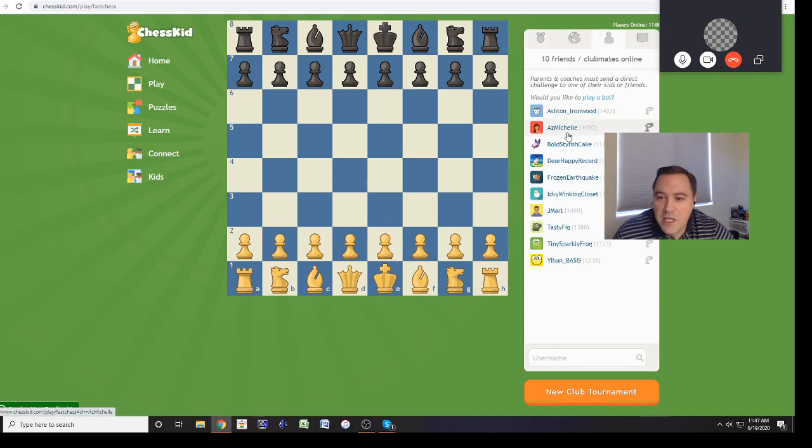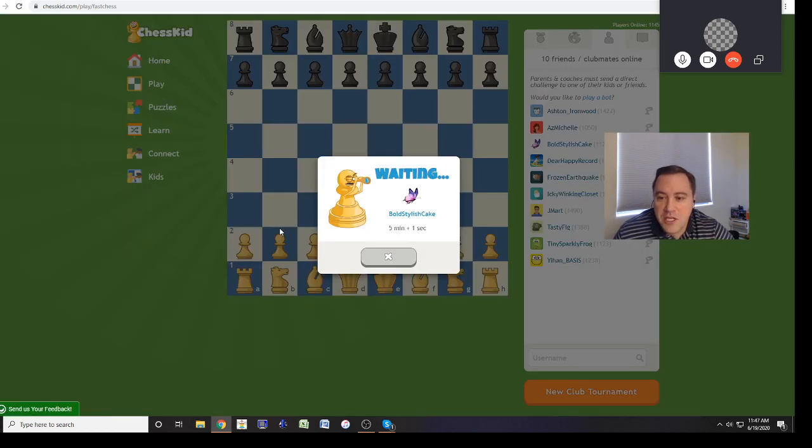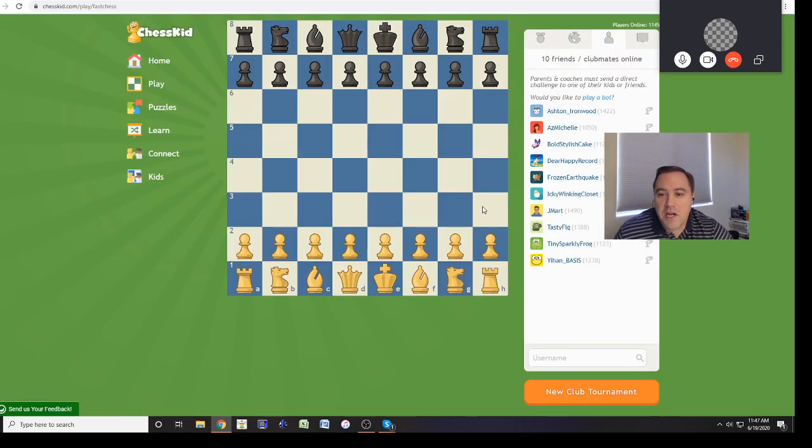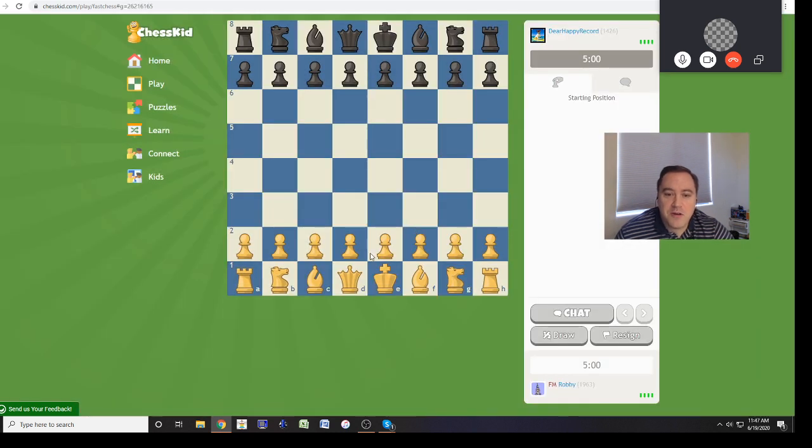Okay, who's AZ Michelle? Maybe we could play her. Oh, yeah. That could be possible. I don't think I've seen them in the clubmates tab. We got a lot of people in the queue today, don't we? Yeah. Bold Stylish Cake, buddy. Wake up. Okay. Well, we'll have a different kind of cake, maybe. Dear Happy. There you go. All right. Oh my gosh. They love us today with white, don't they? Have we gotten white every game? I think so. Wow, that's crazy.